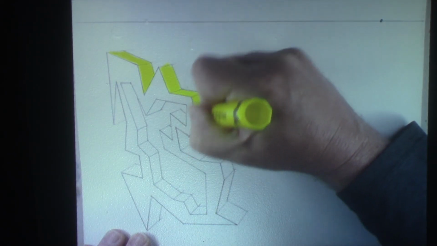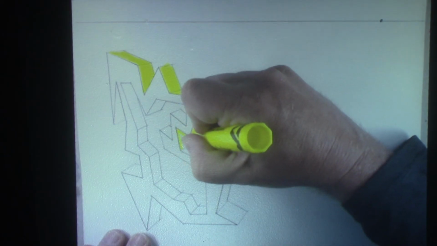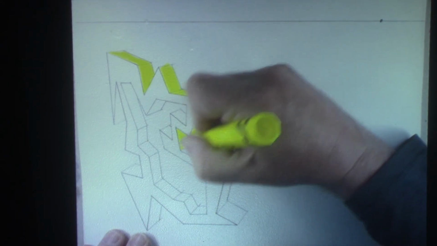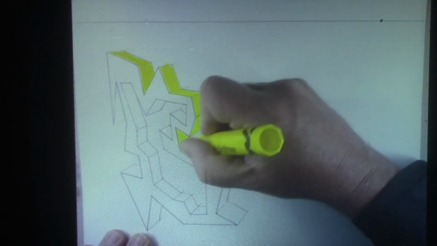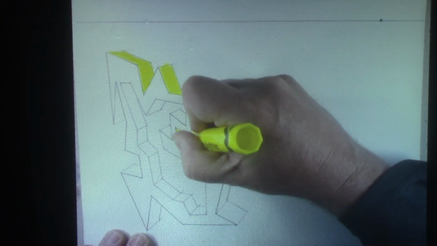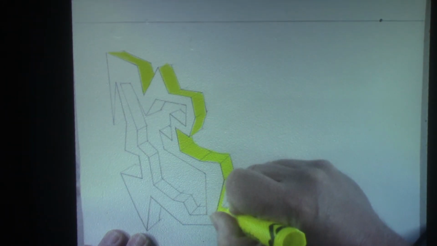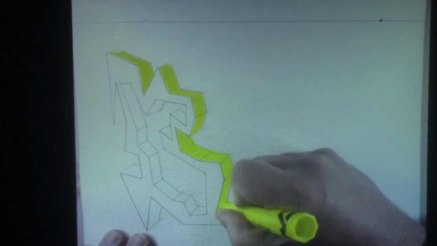And that's going to help you see your three-dimensional goofy shape, okay? So take your time, don't rush through this. We want this to be one of the best goofy shapes you've ever drawn.